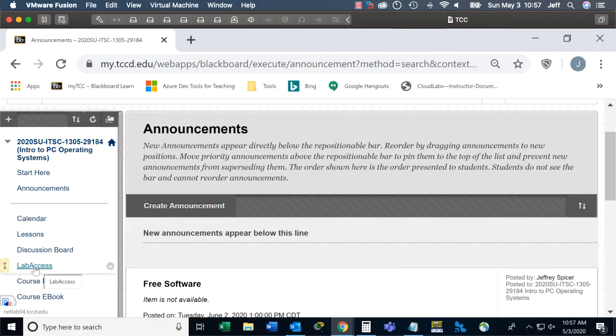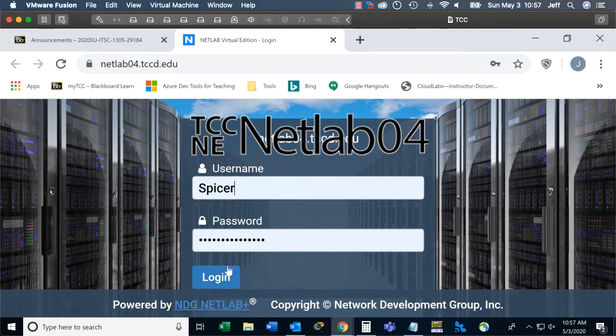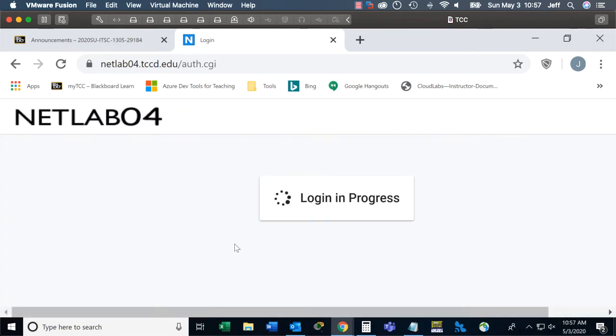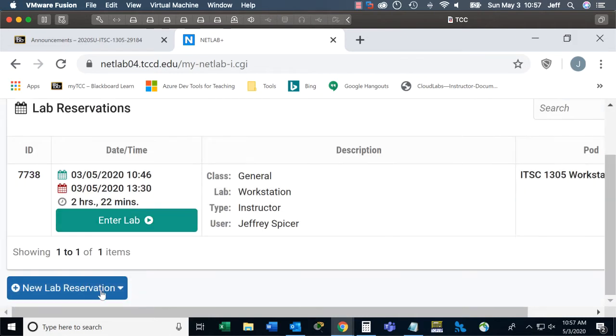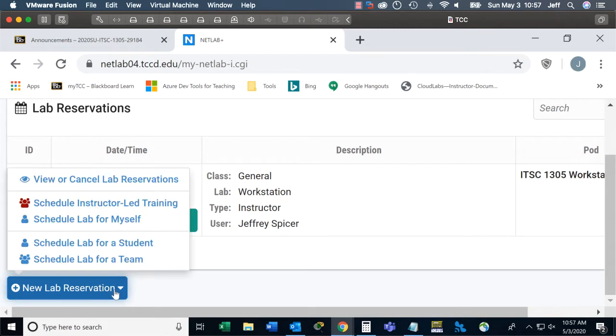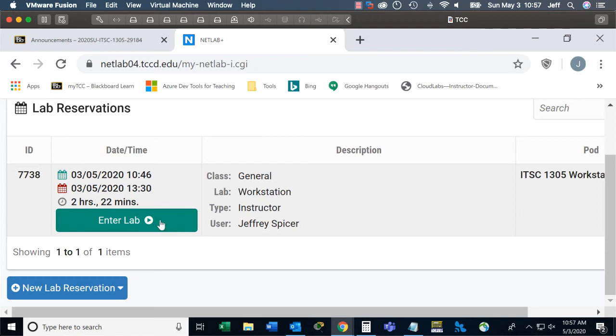So I've created a lab access link here when you log into the course from Blackboard. If you click that and we log in, it brings us into our lab environment. I've already created a reservation, but if you need one, you just go to new lab reservation, schedule lab for myself, and it's the ITSC for Spicer.